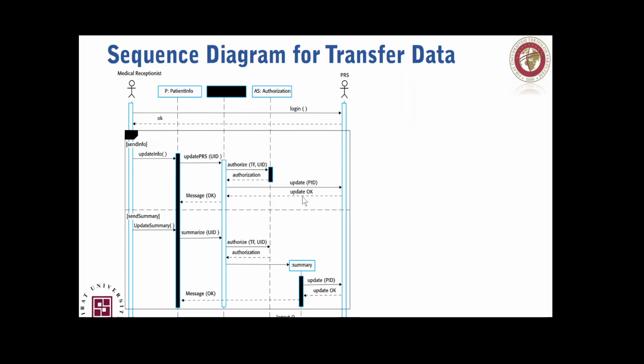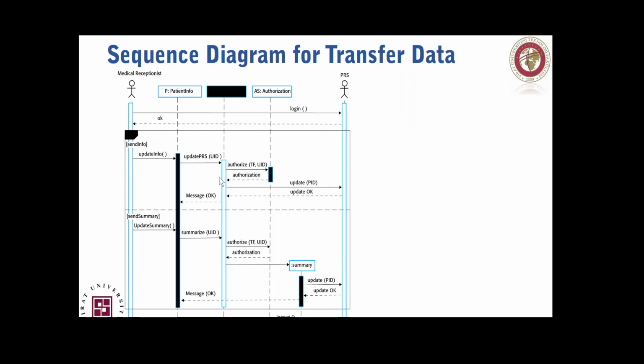Why is it a dotted line? Why is this one a solid line? In brief, the dotted line is the response from the instance of the object back to where it was requested. As you see, these are the responses. For example, when we request the update of the PRS, there is a request from one instance, and there is a message granting the permission, or a message telling that the update is done.